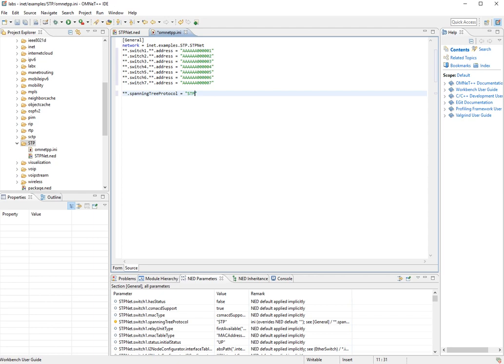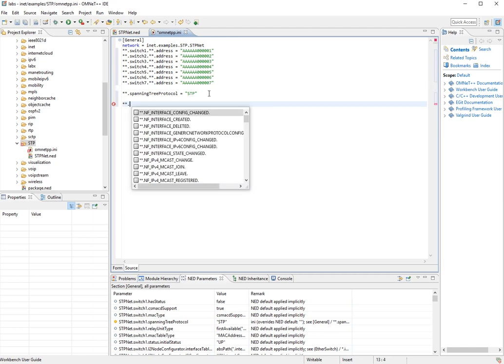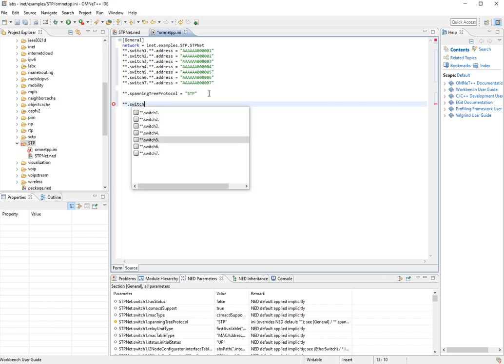The other thing that we need to do is the bridge priority. The bridge priority is supposed to be given to each switch differently. So for example, if I did something like dot switch number, let's say 5, I give it the switch priority or the bridge priority.